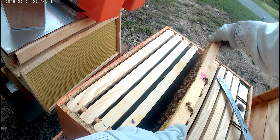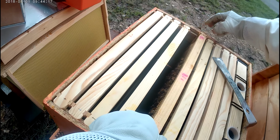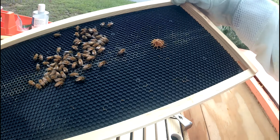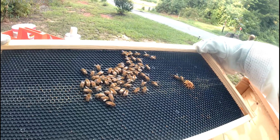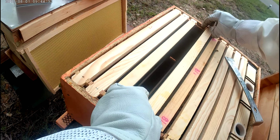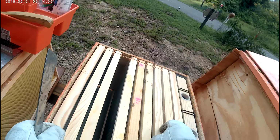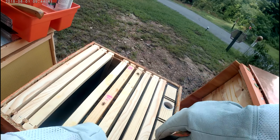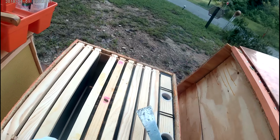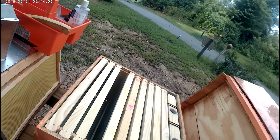Okay. I don't really have time to try to build that up, y'all. So what I think I'm going to do is start to draw on this. I think I'm going to go ahead and put those other frames from that box in here. Those two frames. Or should I just leave them? I'm going to leave them. See what happens.